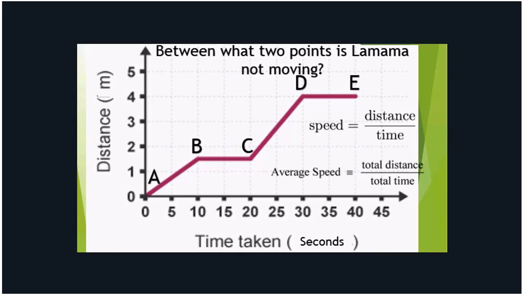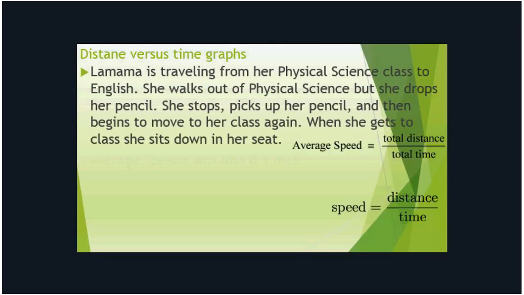And if you look for the total distance on the graph, you look at the very final letter, and E is the last letter, so we're looking at this point. At E, the distance is 4, and at E, the time is 40. So what you're going to do is take total distance divided by total time, 4 meters divided by 40 seconds, and that would be your average speed. So the answer for average speed would be 4 divided by 40 is 0.1 meters per second.